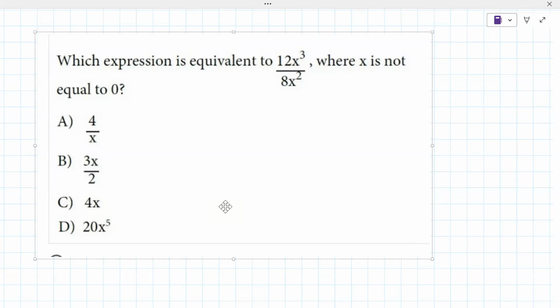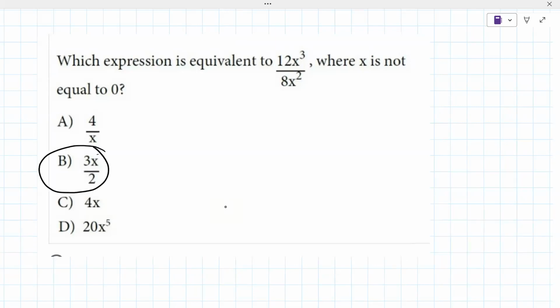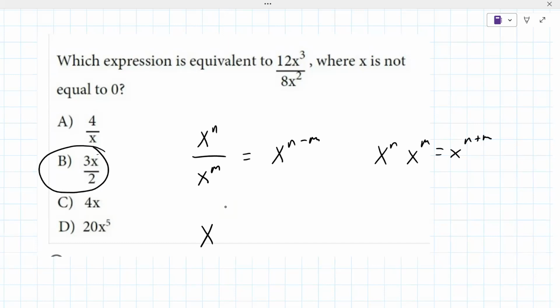Is it B? You're going with letter B. That is correct. So the exponent rules here to remember, there's a number of them. We'll just review them real quickly. When it's a quotient, you end up subtracting. Okay. When it's multiplication, you end up adding. Okay. The negative exponent rule: a negative exponent on top becomes a positive on the bottom. If it's negative on the bottom, it becomes positive on the top.